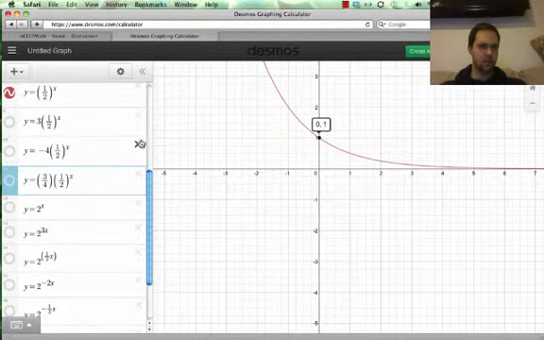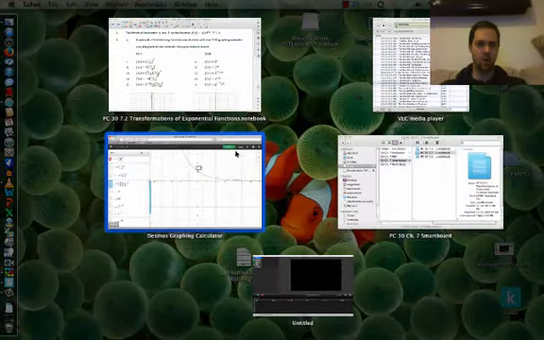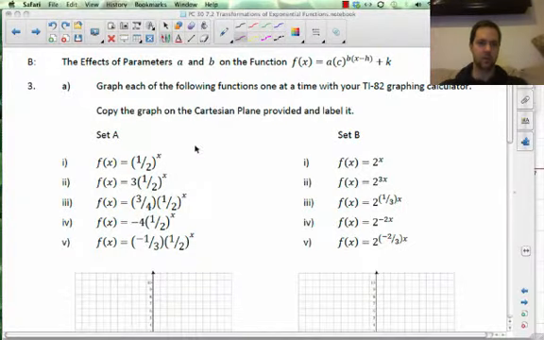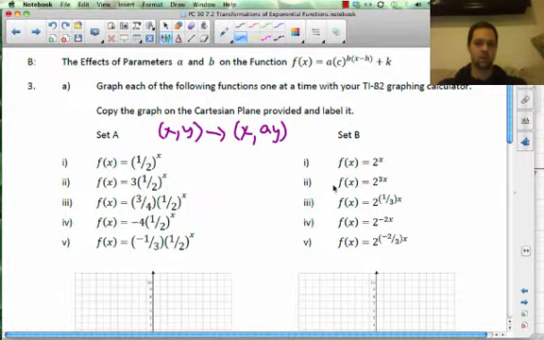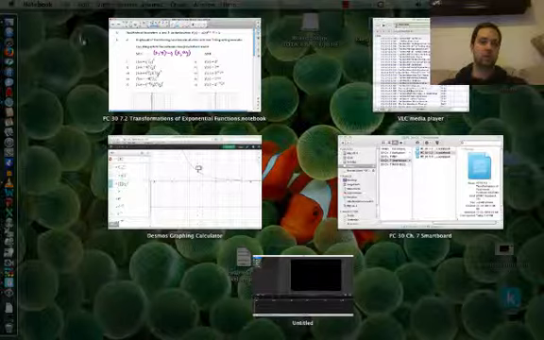And that is basically all we need to know about the a value. So we can always find our mapping goes from x and the point y to x and our new point a times y. Alright, so let's take a look at the parameter b. This is our final parameter, and it is found as a multiplicative factor on the exponent.